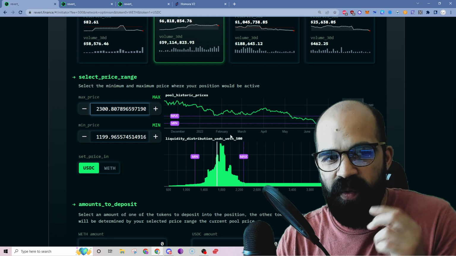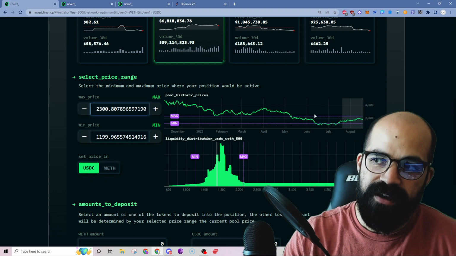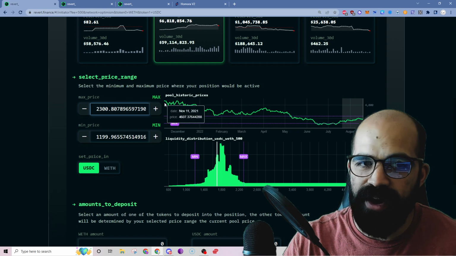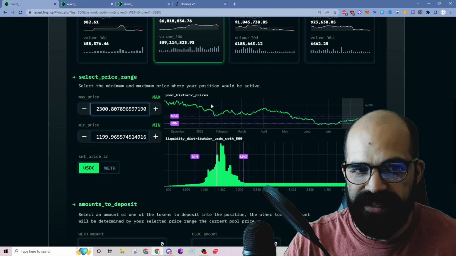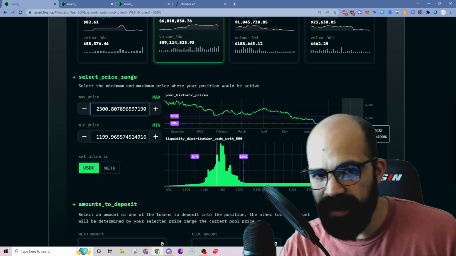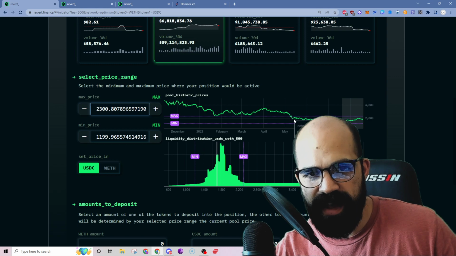But what this tool up here does, maybe I can move my gigantic head, is it allows you to look into the past and see on this line chart where the price has been previously. And so, you can go back as far as December to see how the price has been and if you would have captured any movement within that price range. Now, I want to capture this movement right here, starting from the beginning of May to now.